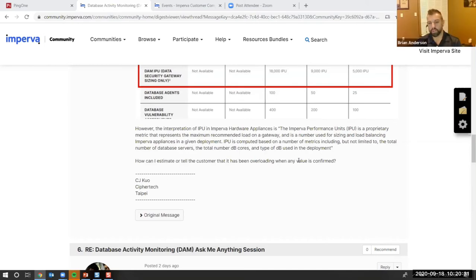Right. That's one way that if we know nothing about the environment and it's a brand new environment and we're trying to size for an environment, that's one method that we've used in the past, is saying how many cores does the database have, and that tells us what the potential capacity, the maximum capacity of how many queries that could potentially process. That's a swag that we have used in the past to come up with an appropriate sizing. If it's 4 cores versus 100 and something cores, that's a different size of database and different number of transactions or database queries that we could potentially run into on that database. So yes, as a general statement, that's one methodology we've used.